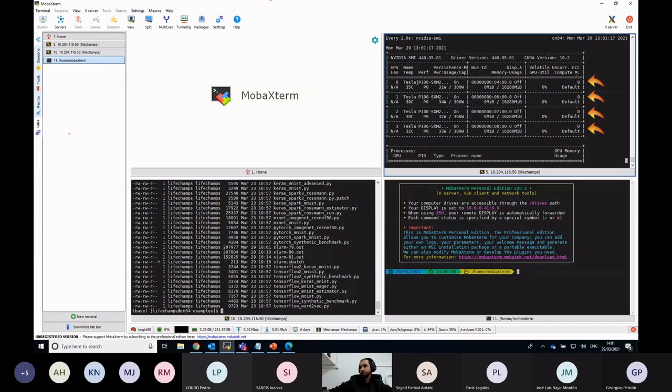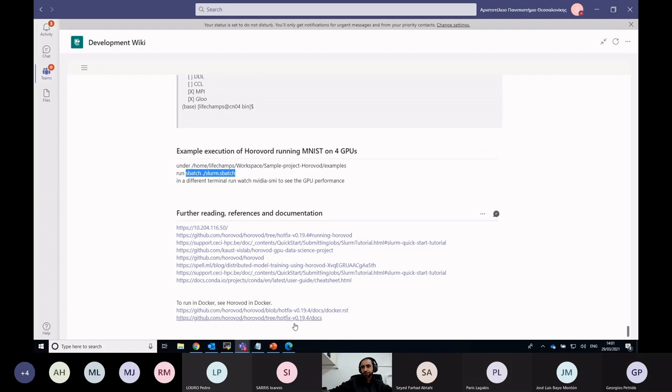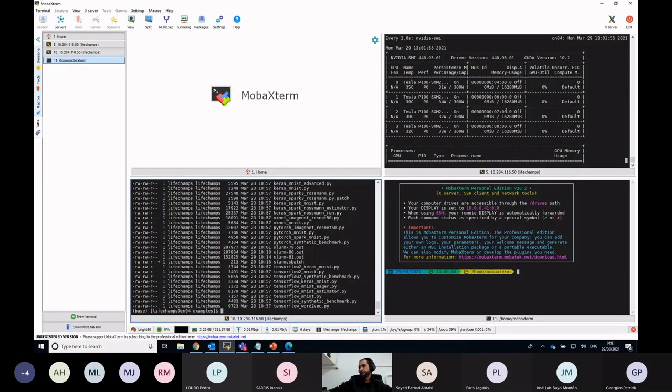We have 4 GPUs here, as you can see, P100 SXM2. Now I'm going to execute the Slurm job, which is TensorFlow MNIST. Through Slurm, I expect to see the utilization of the GPUs.